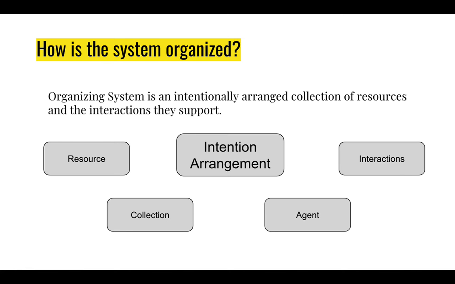Agent is an entity capable of autonomous and intentional organization effort. The programmers in the background are agents. They organize the system according to certain rules. And lastly, interactions are digital resources with a greater range of interactions. Users use Snapchat to connect with friends, watching live shows, etc., and those are all considered interactions.